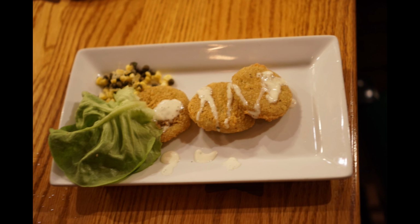The fried green tomatoes were basically all you tasted was the remoulade sauce they put on top and the breading. Yeah. The tomatoes themselves really just had no flavor. So, you could have just given me a bowl of breading and remoulade, which I'm not above doing. And it probably would have been the same experience. So the actual tomato in it served no purpose. So, yeah, I will throw that in also.